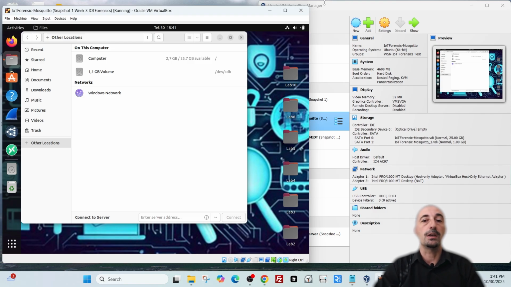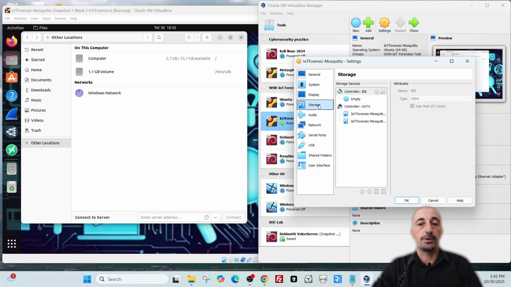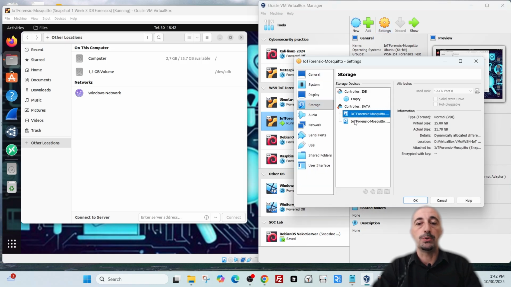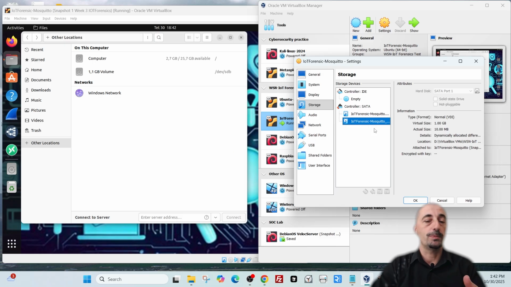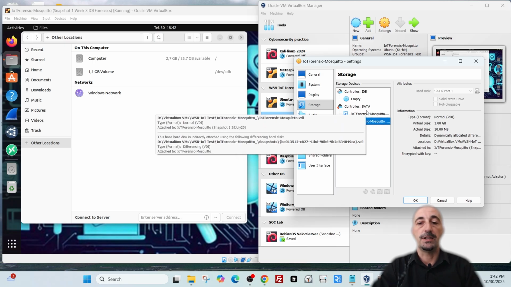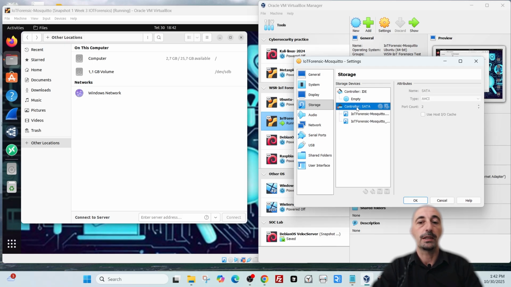Since we are running virtually, let me show you shortly how I configured this. In the settings of this virtual machine, go to the storage section, and we have the two storage devices that I added. This was the second one that I added, and I specified the size. I would assume this is an evidence disk that I attached to my forensic workstation. To do that, you just highlight this controller and hit the icon with a green plus, which creates an additional storage disk drive.